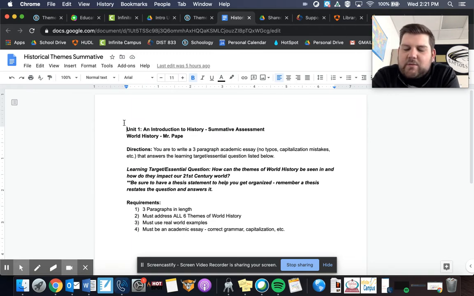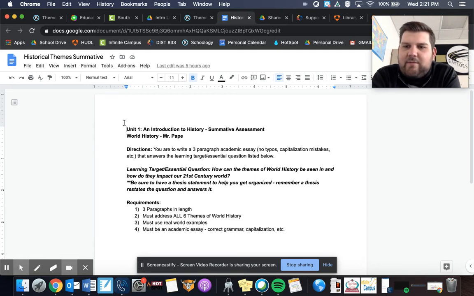What sort of political structure does the country that you live in have? How does that impact you, or how does economics impact you, or how does social class impact you, right? If you're in a high social class, what benefits might you have, and if you feel like you're in a low social class, what privileges might be taken away from you? Or hypothetically, what do you think those privileges or lack of privileges would be, right? You can see it. You probably have a decent idea of what goes on there. So how can they be seen, and how do they impact our 21st century world?